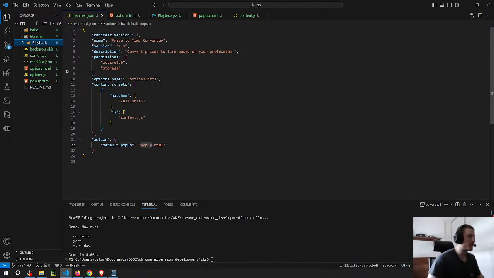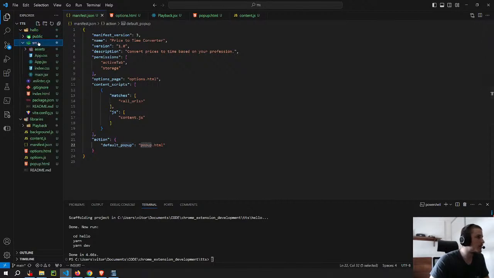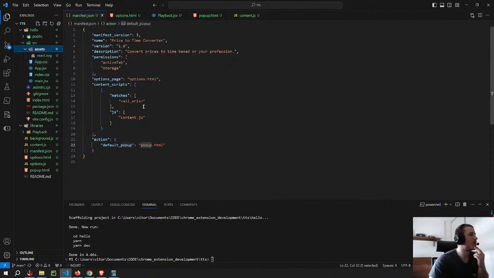But the question I'm asking myself now is the whole node modules thing. Obviously I can just put all the files in a separate folder and leave the node modules separated, but I'm not really 100% sure how to put into words exactly what my doubt is. It's probably because of the way Vite is going to create the server. I think that's the thing that is kind of weird to me.